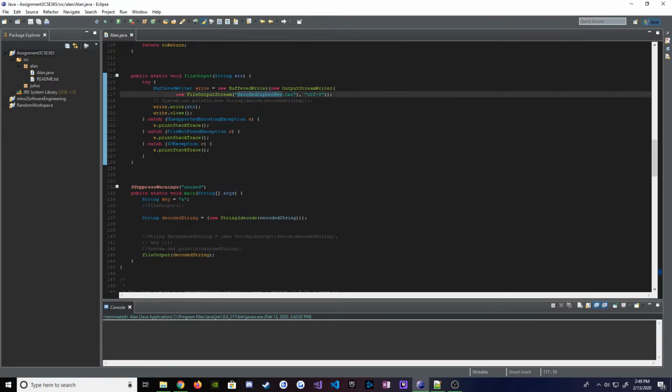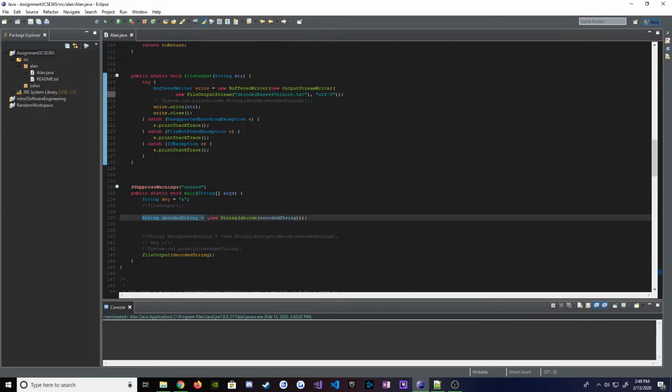It's going to pop up in your directory, whether you're using Eclipse or however you're doing it, in the directory of the designated project. So actually I'm going to name it decoded base 64 version.txt. I'm going to save.